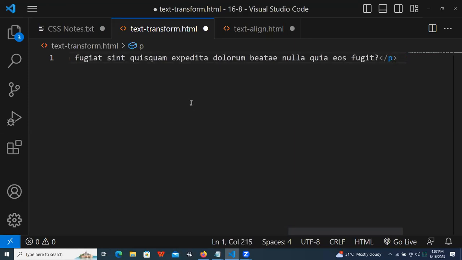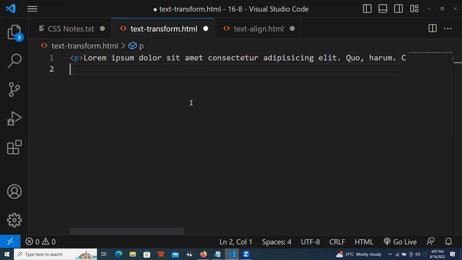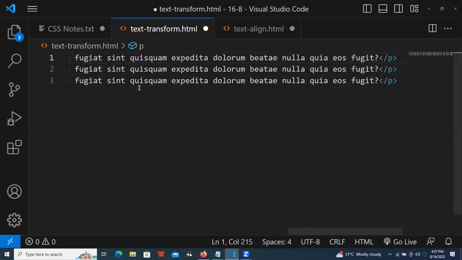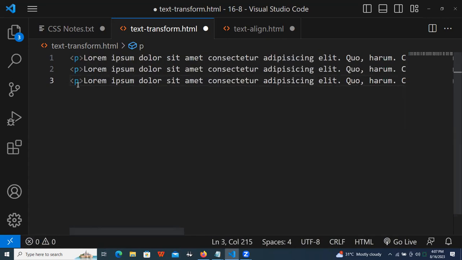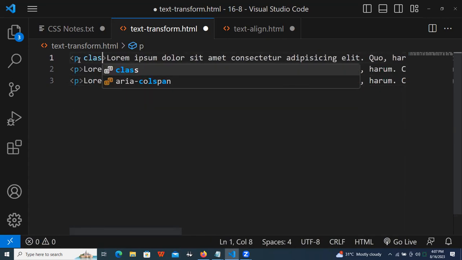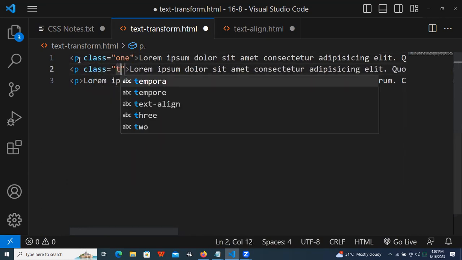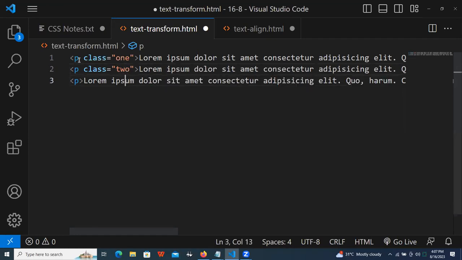First paragraph, Control A, Control C, Control V, Control V. Let's have classes for this. The first paragraph is going to have a class called 1, the second paragraph a class called 2, and the third paragraph a class called 3.